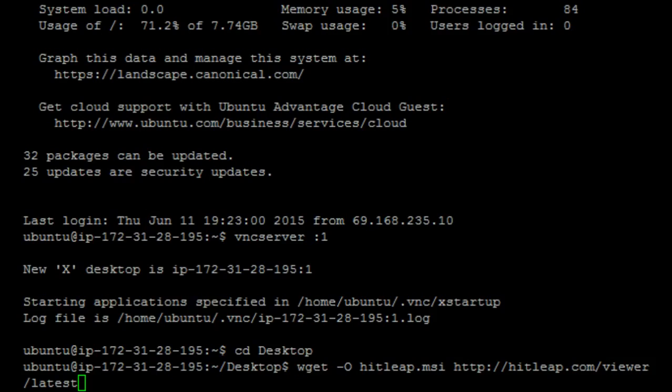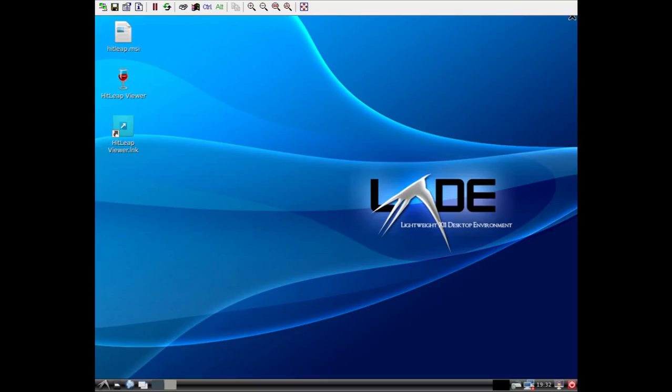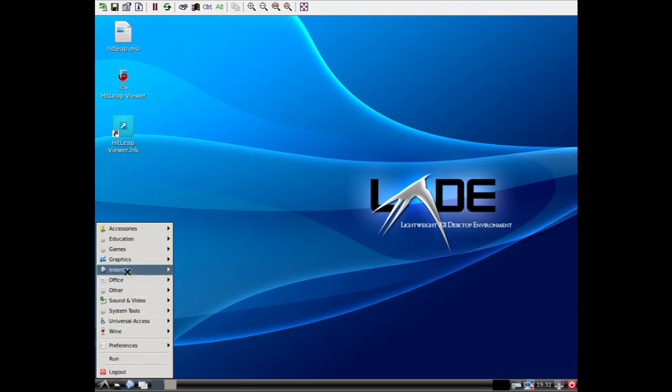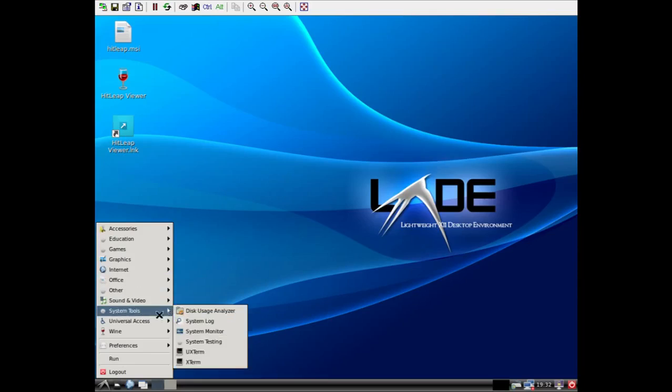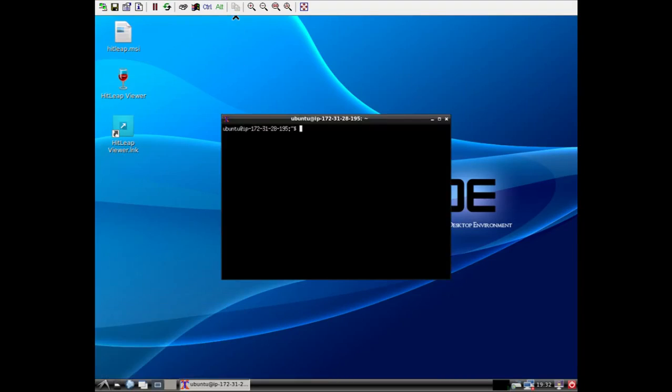and afterwards go to system, go to your VNC, and then go to here, and then system xterm, and then type this: cd desktop.